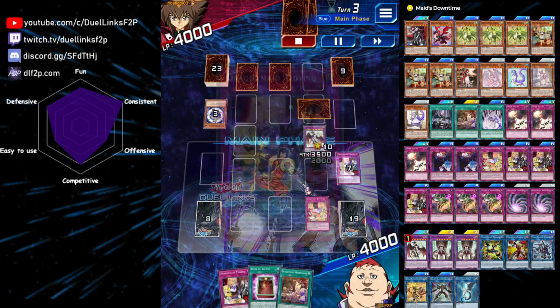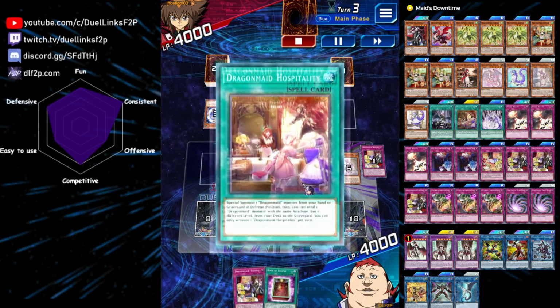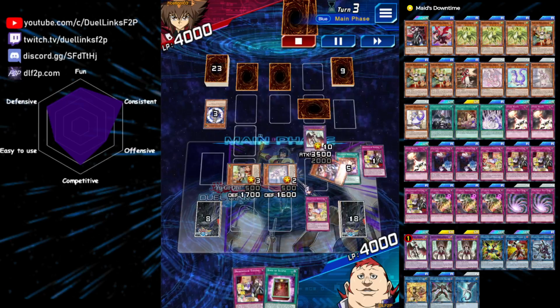We're gonna normal summon the chamber before we use it as a fusion material just to get another search. And then Taizeng will be able to use its Graveyard effect to bring back a Parlor. We're gonna send a Nurse so that we can revive it with Hospitality. Nurse can revive back a chamber.